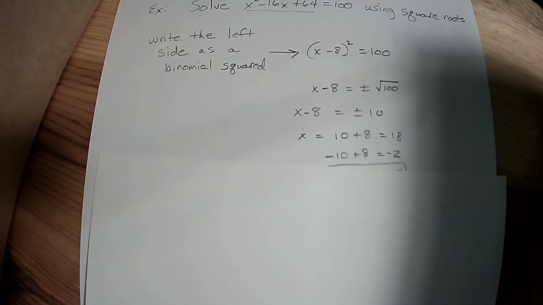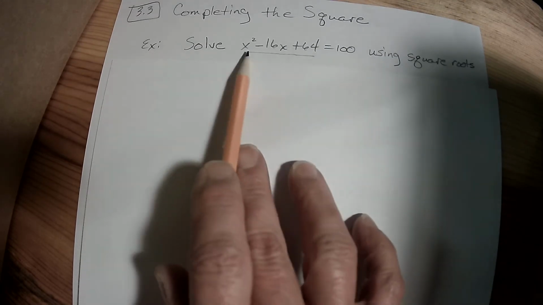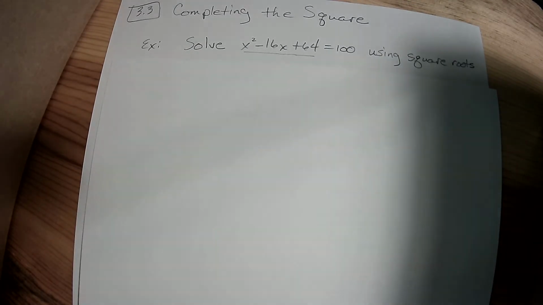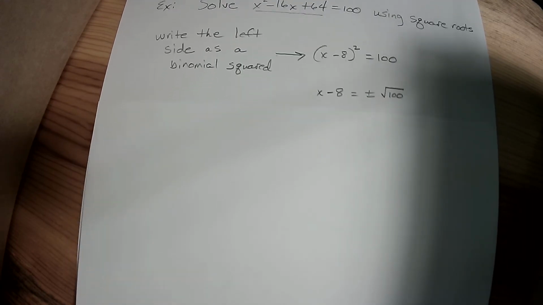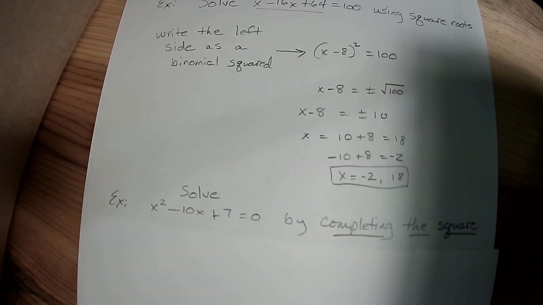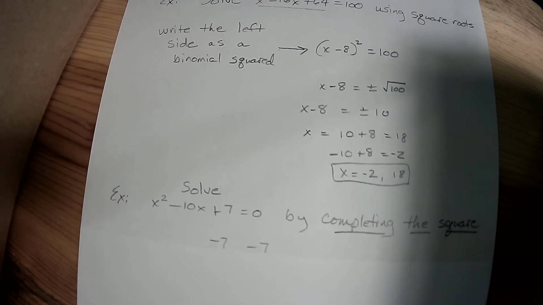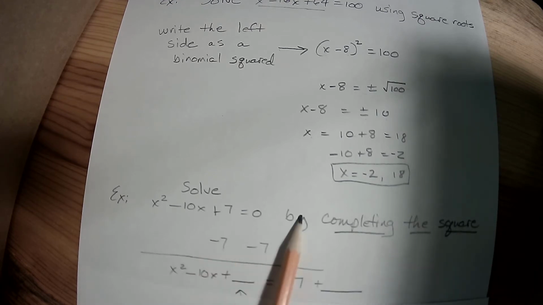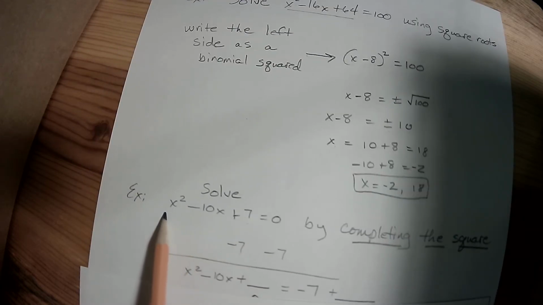Well, not all of our quadratic equations are going to be nice trinomial squares like this, so we're going to do completing the square to make it so. All right, so we'll just start off with a couple of examples. So you have x squared minus 10x plus 7, and I can see that this is not a perfect trinomial square because, first of all, 7 is a prime number. So here's the process. We're going to put this constant on the other side so that all I have left on the left are my two x terms, all right?